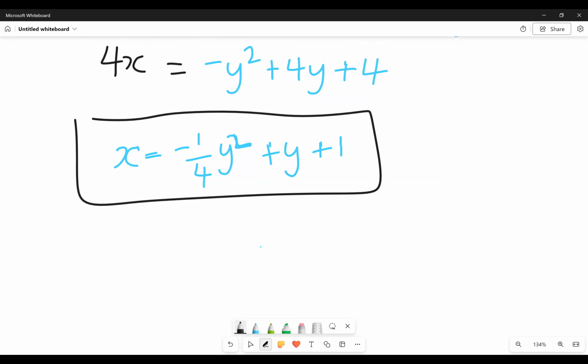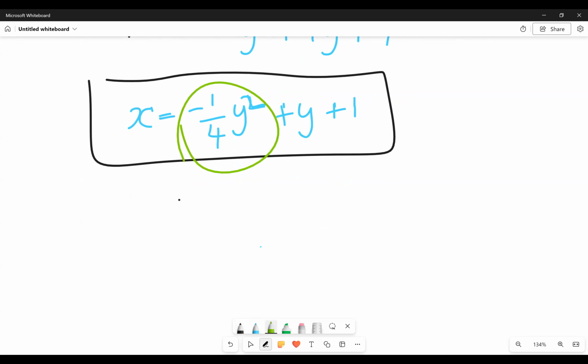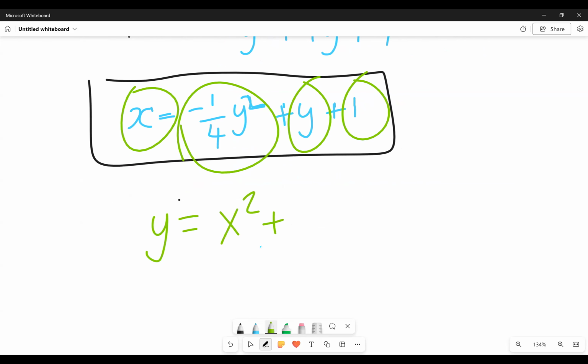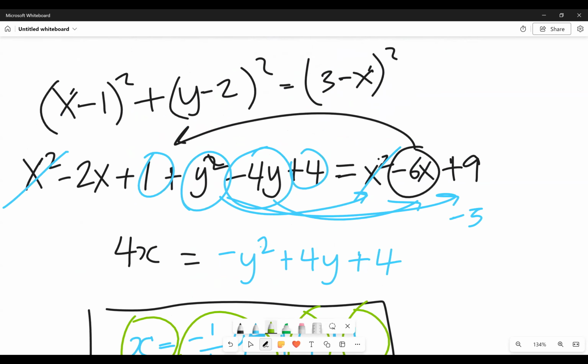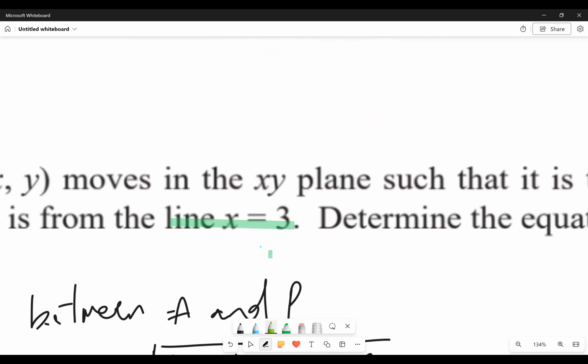If you want, it's not going to affect anything, because you could put it all on one side. But the important part is that when you have it, there's nothing I can divide anymore, there's nothing I can subtract anymore. So you only have the x, you only have the y squared, you only have a y, you only have a constant, and you have an x. It would have been great also if you had y equal to x squared plus x plus 1. This is just an example. You might get the answer like this, and this is also acceptable because remember it asked for an equation.